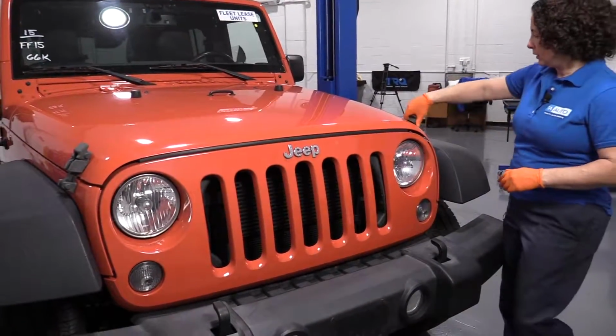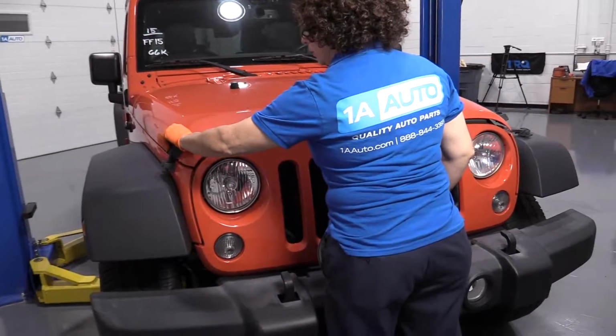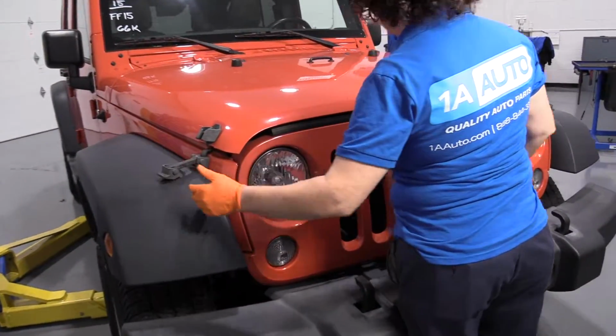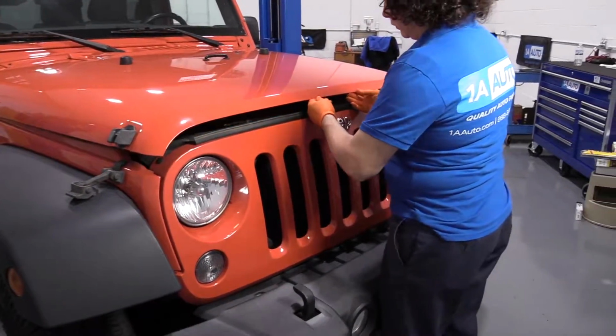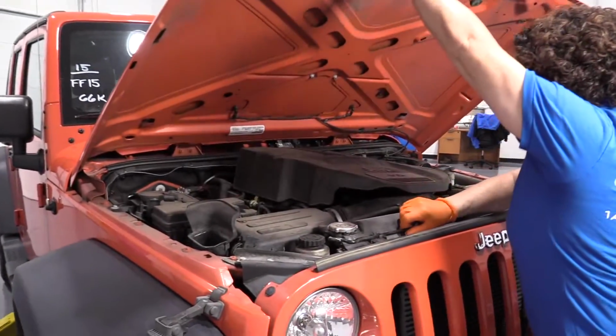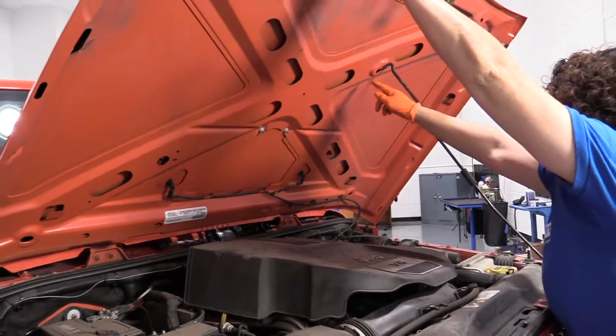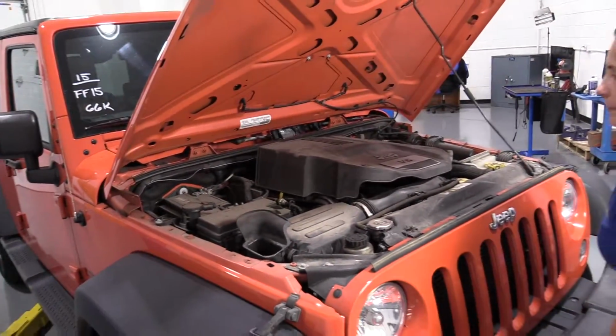We're going to pop the hood, and on Jeeps there is no inner latch or cable. There's two hood latches on the external part, and then right in the center here there's a lock latch. Just slide it over to the right. Then you have your hood rod. It goes right in this marked hole right there.